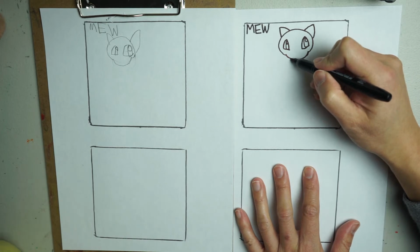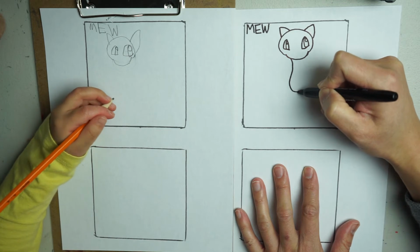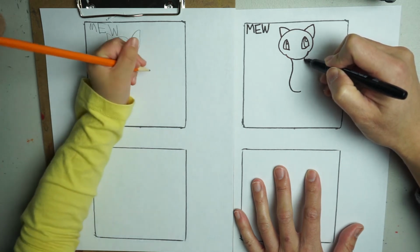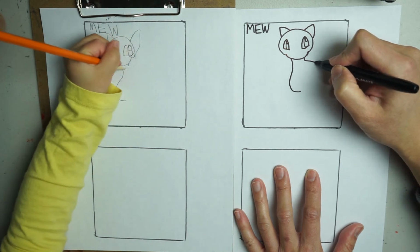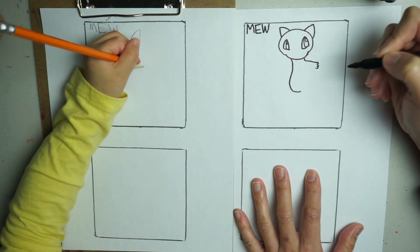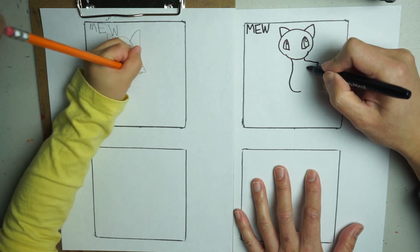So from the middle here, we're going to come down. And then curve like this. And then here, we're gonna do a neck short, okay? Very short, watch. Short, and then we have the arm, okay? Not too long, okay? Kind of short arm. Three fingers, okay? One, two, three. And then go back here, underneath.